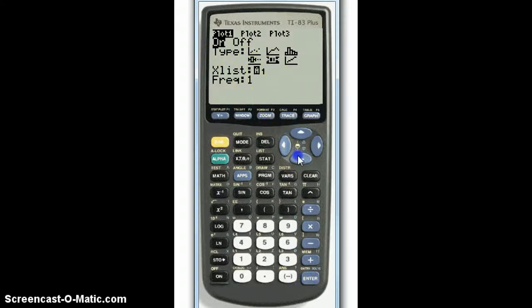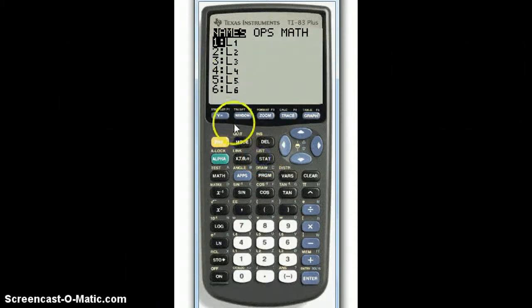Now, if for some reason you put your data in list 2, you would press second and the number 2. You can see there's a yellow L2 there. If your data, like I said, mine's in list 1, so I'm going to change that back to list 1, second and the number 1. If you had it in some other list, you could press second, Stat, and you see you have all these choices for your lists.